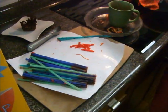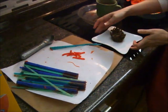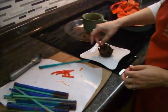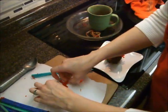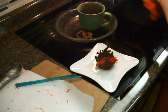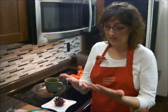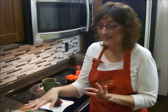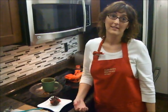Here we have our chocolate bird's nest and we're going to put just a few of our homemade gummy worms inside. If you don't want to make the gummy worms, you could still make the bird's nest and fill it with M&Ms, peanuts, or anything else you like. I'm going to wash my sticky jelly hands and clean up, then find somebody to taste test our homemade gummy worms in our chocolate bird's nest!